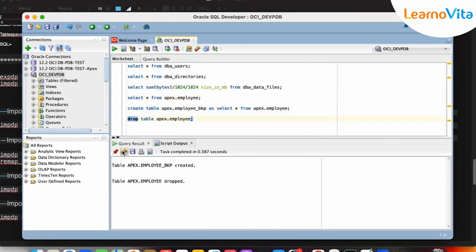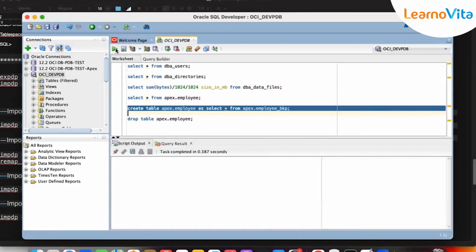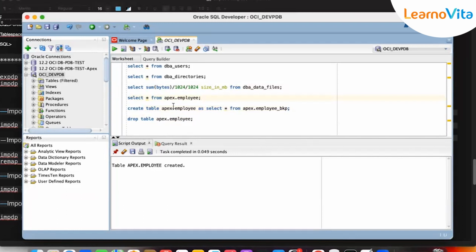Table is dropped, so now I do not have anything in the employee table. What I will do is revert back this, and my original table is created.